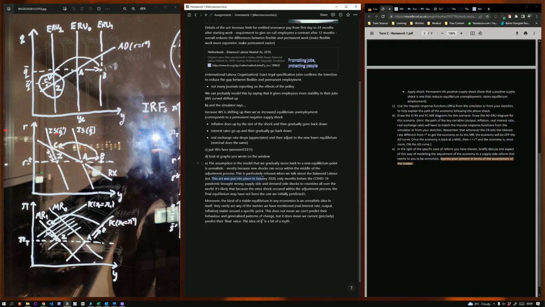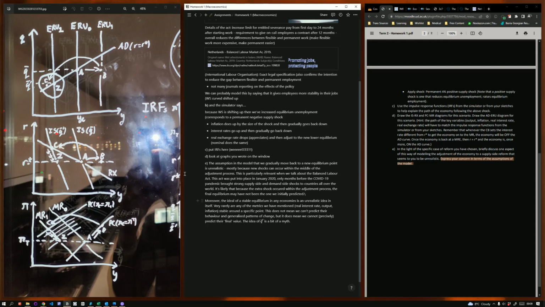Because my policy was brought into effect in January 2020, it was just months before the COVID pandemic, and there really wasn't time for the economy to adjust from this C all the way to Z. Something had to happen midway. And often in our models, we make the assumption that nothing is really happening midway. Okay? But in the real world, events interrupt us. So we have to maybe think about that as a part of our model that is not a realistic assumption.